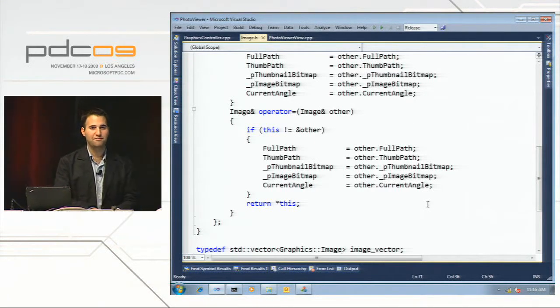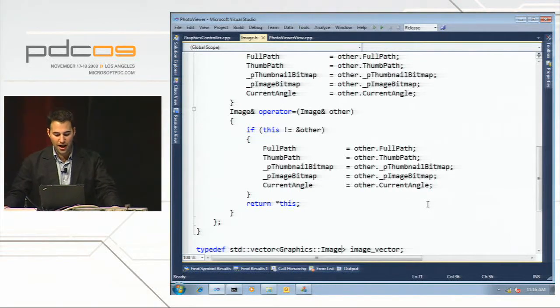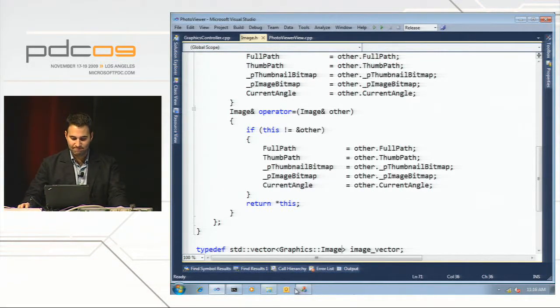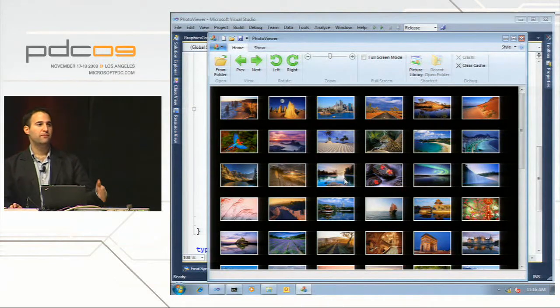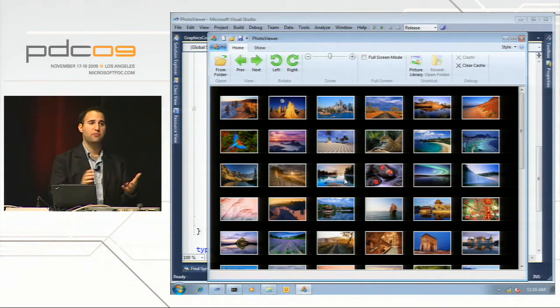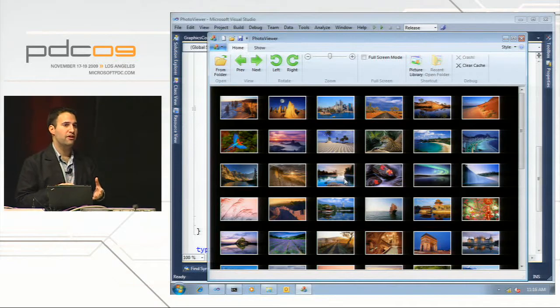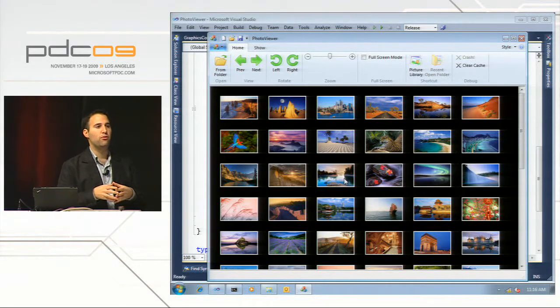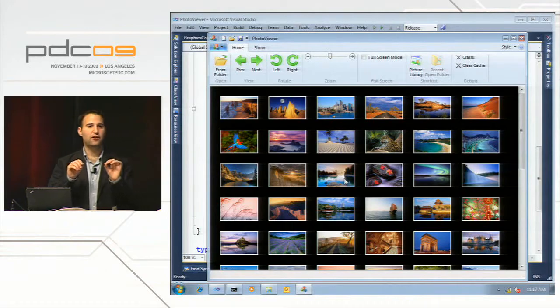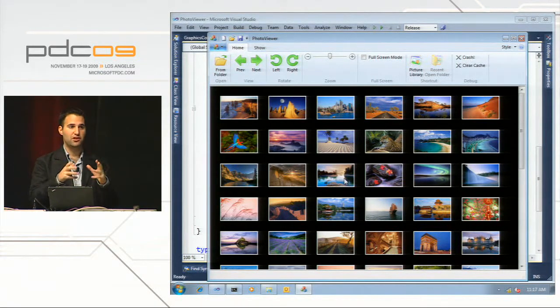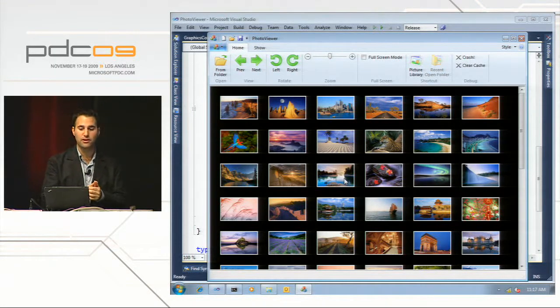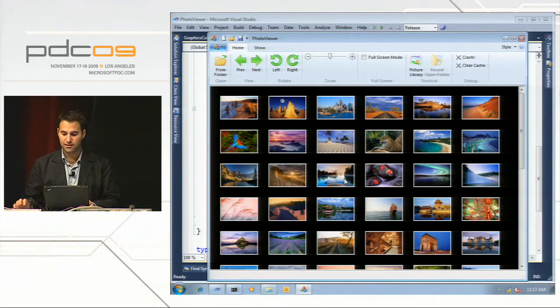But I talked about connectivity. So I have this great MFC application. It's native, it's C++. Oh, where'd my pictures go? And I want to get the images from Bing. I want to go download pictures from Bing. Well, in Windows 7, we've created native web services support. So now you can natively talk to WCF web services, just any kind of SOAP web service that you can think of, whether it's written in Ruby or C# or C++.